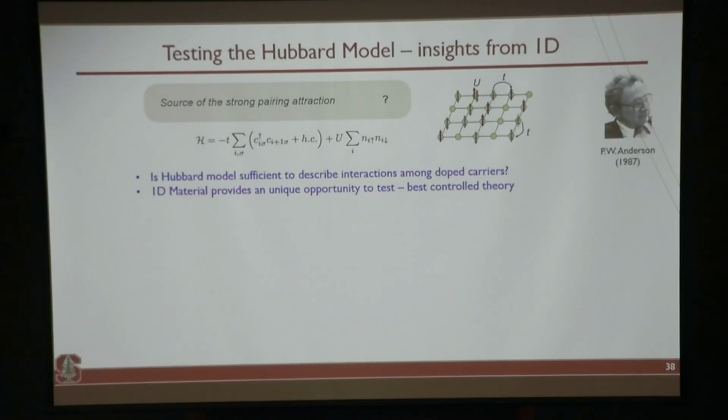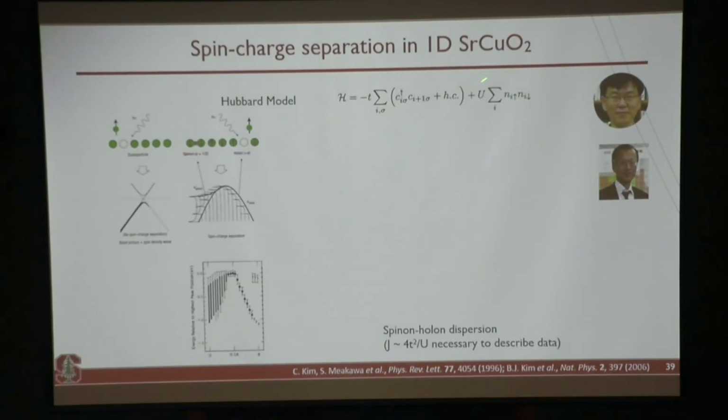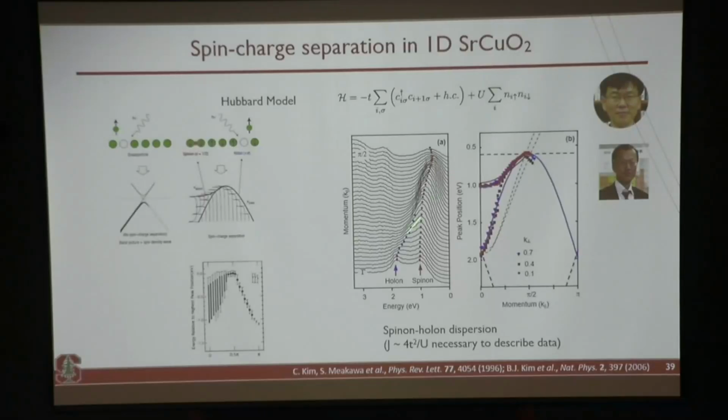So in one dimension, let me just say there's a phenomenon called spin-charge separation. In other words, the picture I show you, this single band, in a magnetic chain, it turns out it breaks into two branches, a spin branch and a hole branch, and there's a continuous excitation. And that's what is being seen in so-called holons and spinons. And you can, again, constrain the exchange by neutron scattering, and you can see it's a pretty satisfying description. This, again, says that this sort of physics is necessary in the system. Then the same question: is that sufficient?